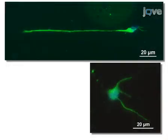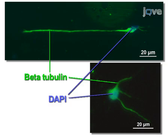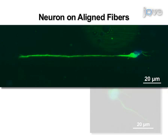These images show motor neurons stained for beta tubulin shown in green and DAPI nuclear staining in blue after 24 hours of culture on PLL-coated fibers and glass. On fibers, motor neurons typically possess few processes, which project from the cell body parallel to the direction of fiber alignment, which is left to right in this image.